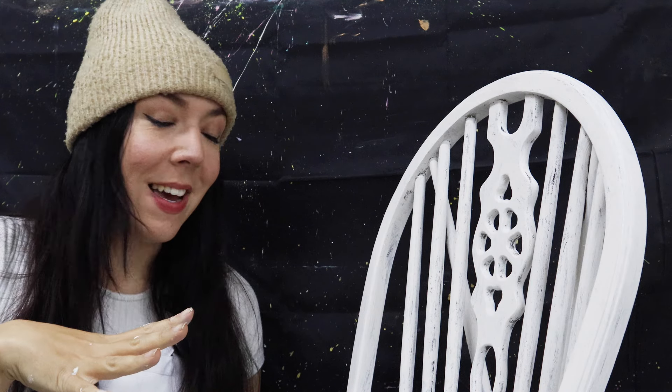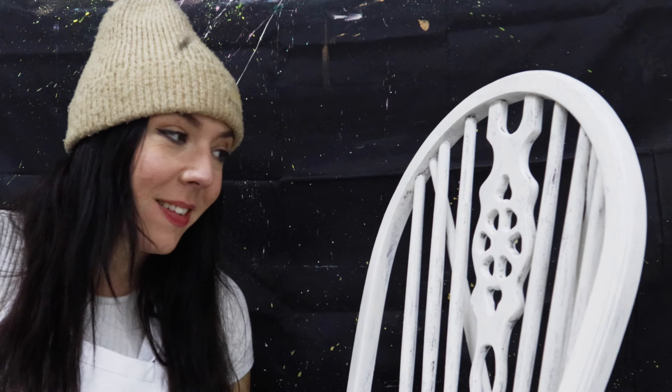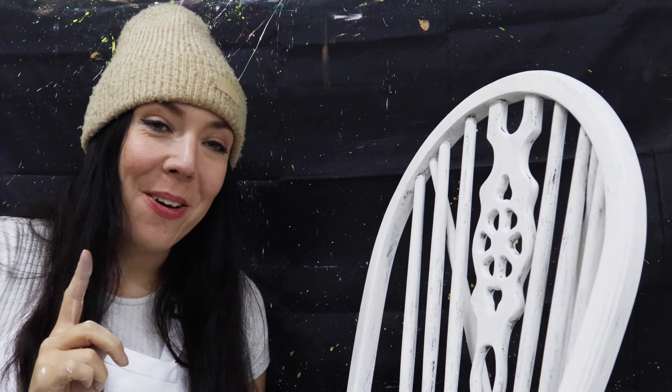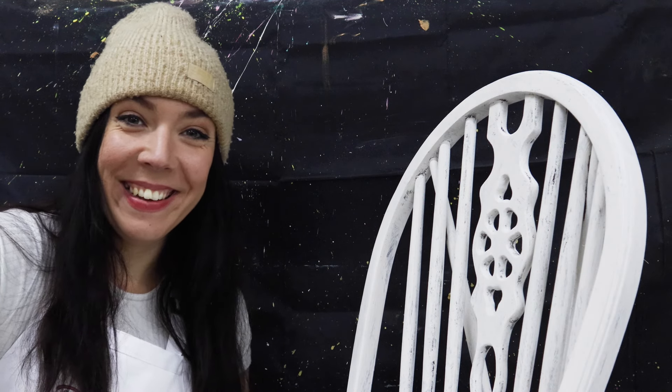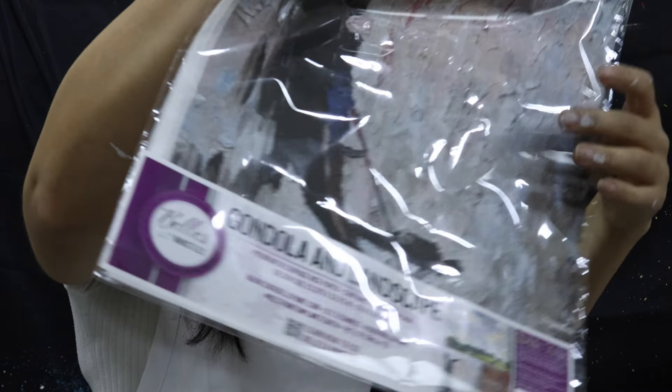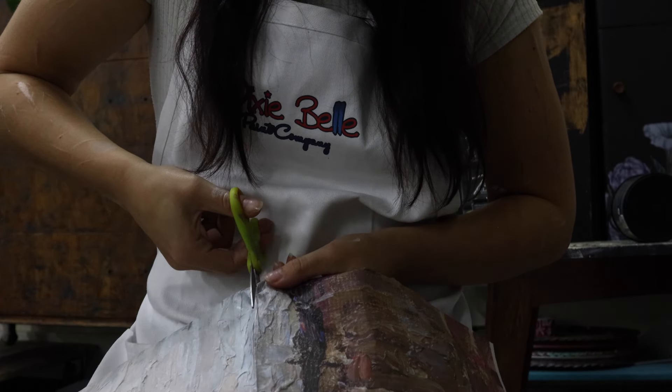I've painted all of this in white now. I've actually left all the chippiness of the wood because I thought that might add a nice rustic touch, but I have no plan at all at this point. I'm going to put the decoupage paper on and figure it out from there. I opened the decoupage paper, had a good look over it, and in the end decided to use the gondola — the boat image — chopping it in half to make sure it would fit on my chair.